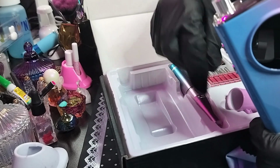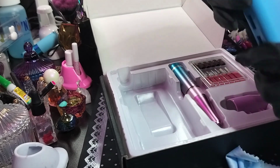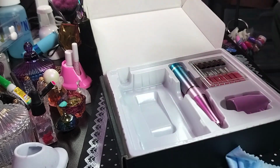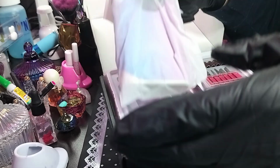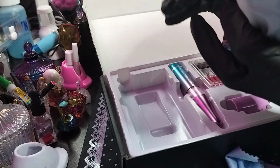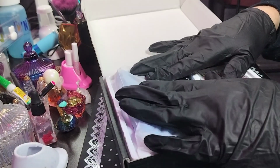It's amazing. And this also comes with your typical drill bits. And it's nice. There's very low vibration. It's not very noisy at all.